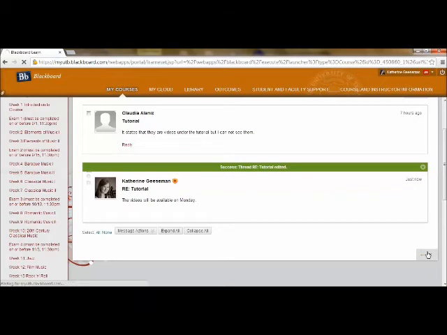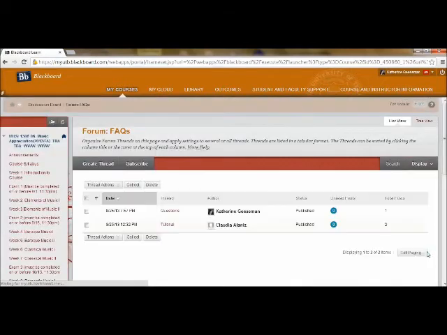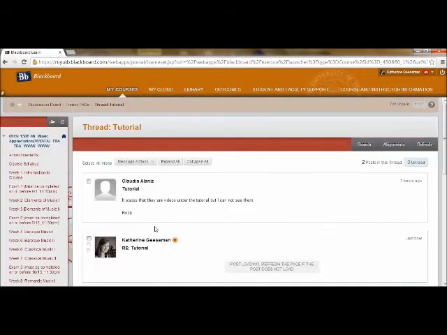If you click the OK button at the bottom of the screen, it will take you back to the original, and you can now see that under the tutorial for Claudia, it has 2 total posts. So if you go back in, you can see that under her new thread, her question is still there, and so is my response.